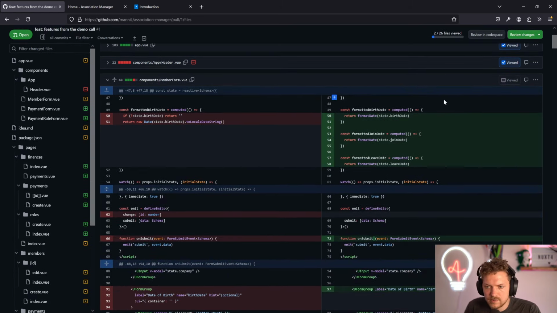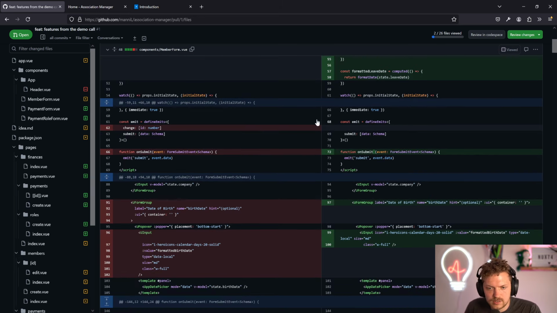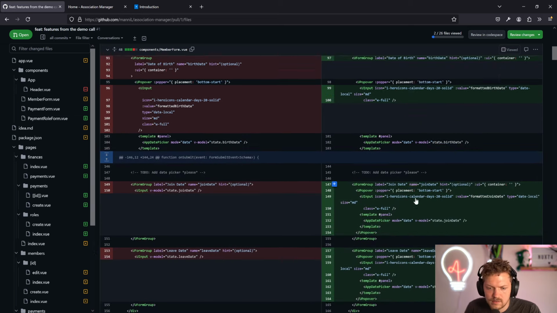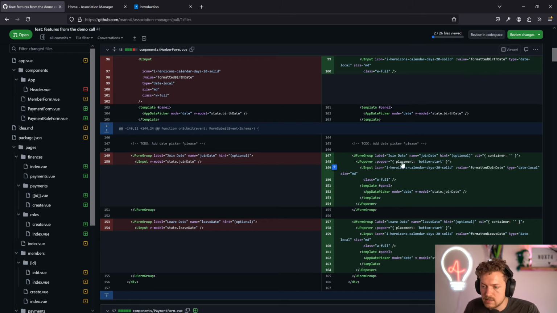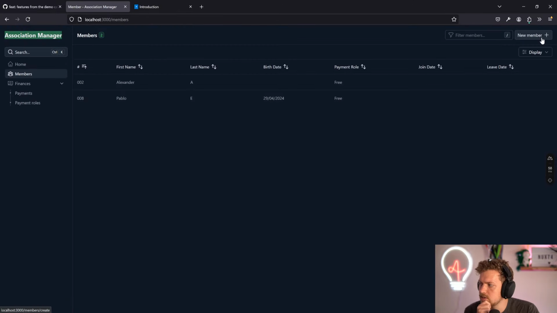Here, okay, we have a new function called formatDate to make sure the date is nicely formatted. That's also okay. Fine. Oh wait, there was more. Okay, stylistic changes. No change event anymore. The date picker. No, wait, this is just formatting. This is just formatting as well. And oh yeah, here, right. We didn't implement the date picker last time. Okay, never mind. Then we can go over that just one more time.